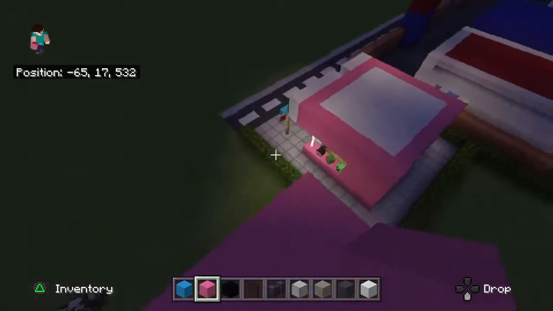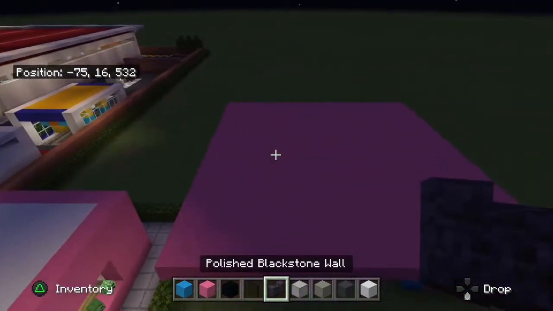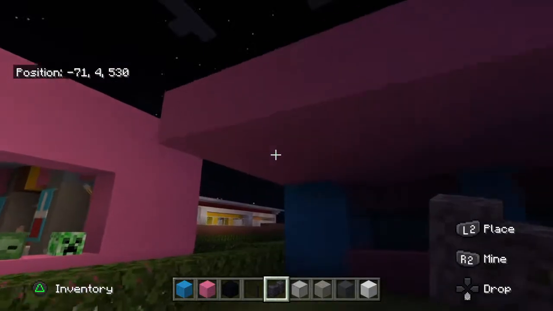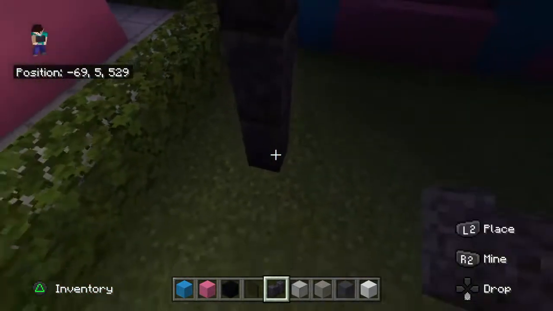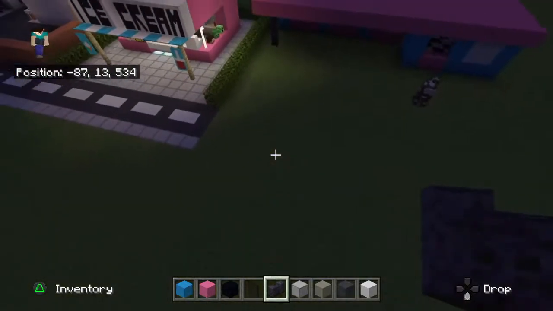Also want to grab the polished black stone wall, and I want to take the edge of this overhang here at the corner, move inwards diagonally, and join it down to the ground using the polished black stone wall.